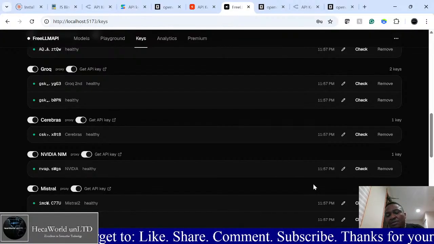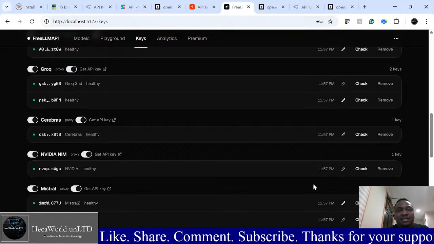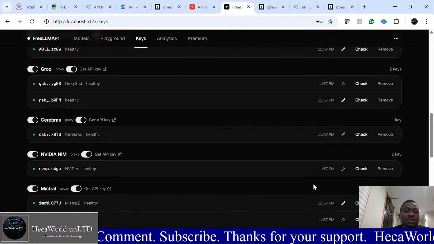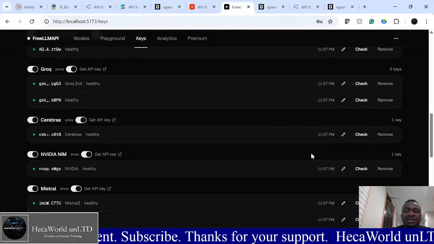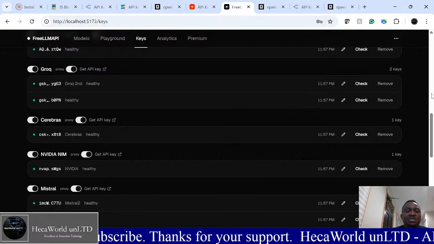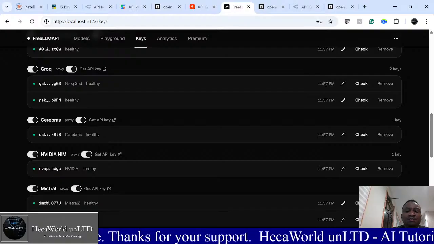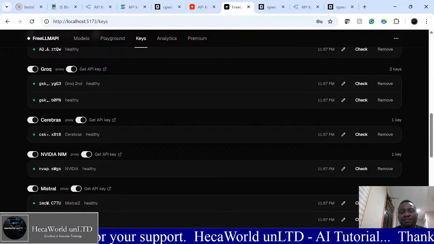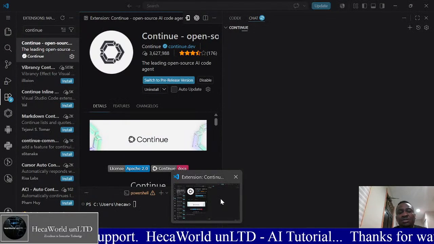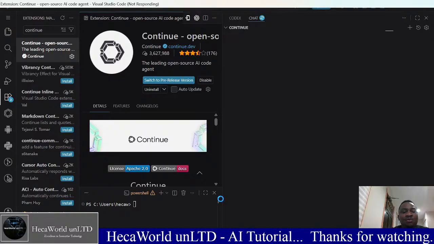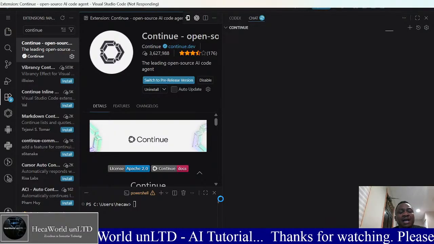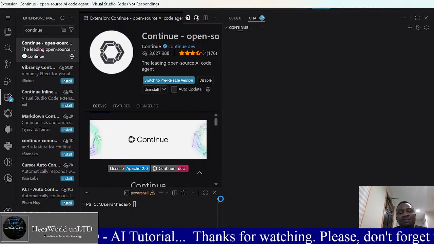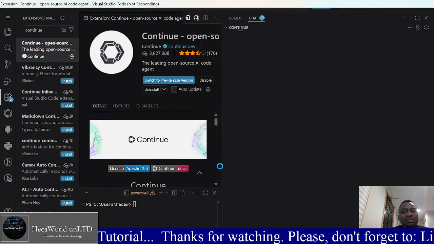I have all these running, and instead of adding them one by one to my Visual Studio Code, I add that top level API, which is the API key, to my localhost. And so when I go to my Visual Studio Code, I'm just going to tell it that I want to use the local one. I want to use my localhost. Then that will invoke, or we access, my localhost, and all the APIs under that localhost are available for my use. And then I can start building and developing my code.